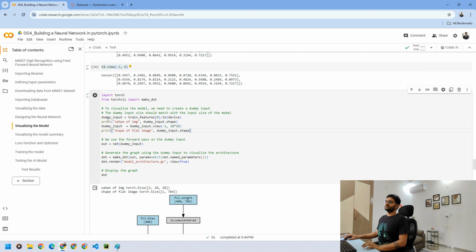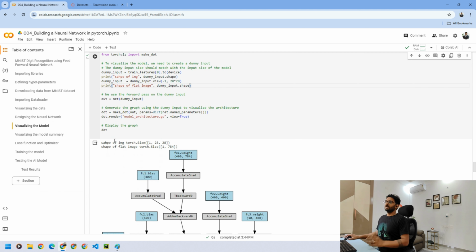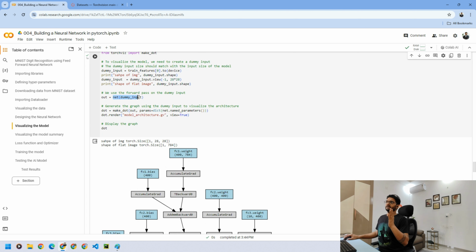What it will do is take the inputs and pass them through the model once, and this is also a really great litmus test to understand if you have designed the model correctly. Notice we have not trained the model yet, so it will give you some gibberish output, but if you know what your input is going to be, then you can pass it through the network and you will see some output. And if you don't get any error, which means you have processed your data correctly and designed your model correctly, the only thing left is training of the model.